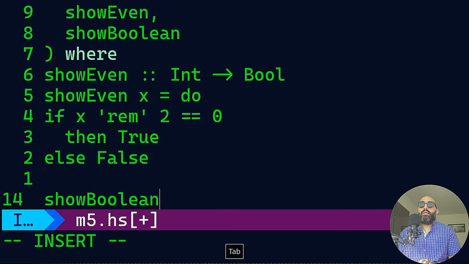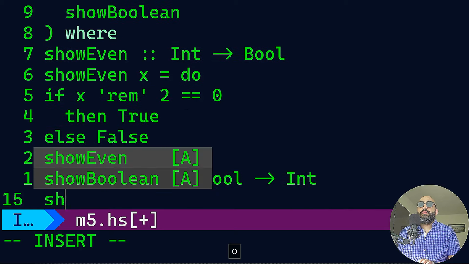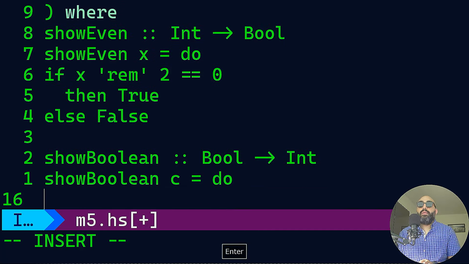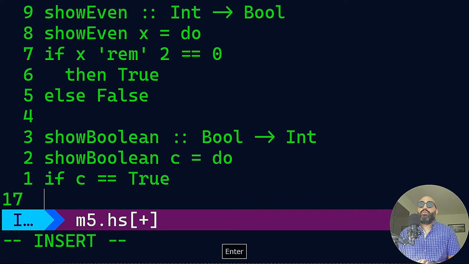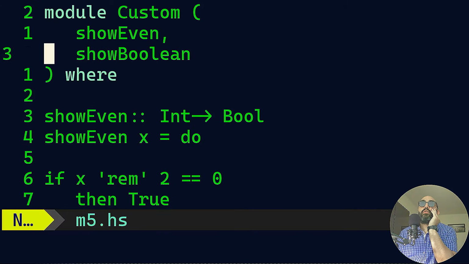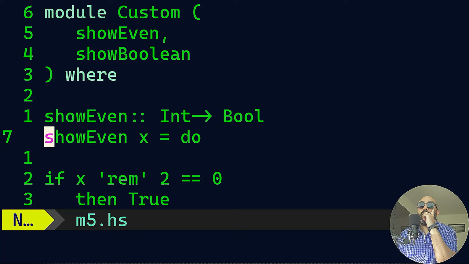Then show boolean takes bool and returns int, and show boolean takes an arbitrary variable c, equal to: we check if c is equal to true, then we return 1. So if it's true, we return 1. If it's false, we return 0.